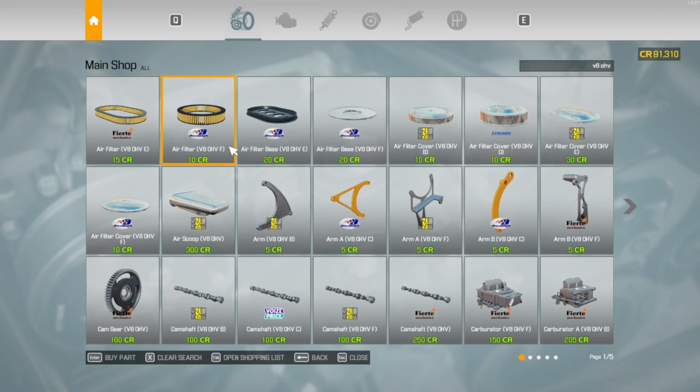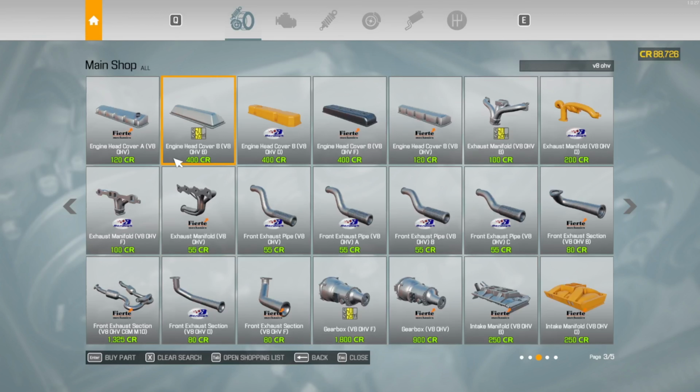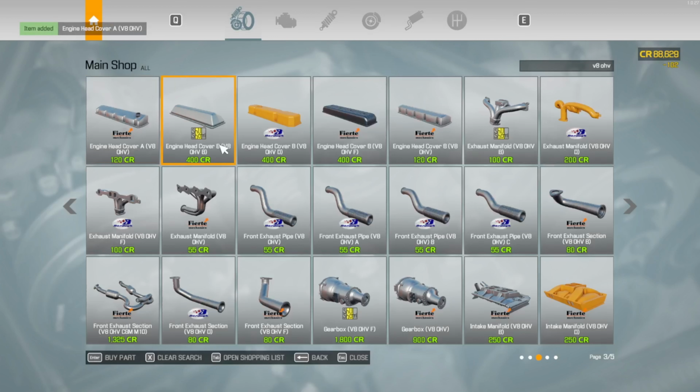Okay. Let's see. We need V8 OHV cam gear. We're going to need this. We're going to need that. I don't know what carburetor we're going to need, so we'll figure that out. That's the one we need. V8 OHV. Where's the engine cover for V8 OHV? Yep, there we go. Two of those, or not one of them. Where's the other one? Oh, here it is. There it is, okay.